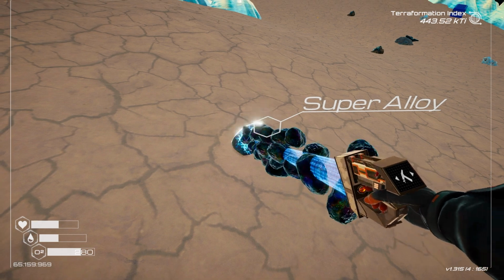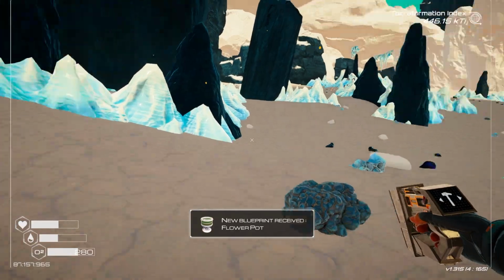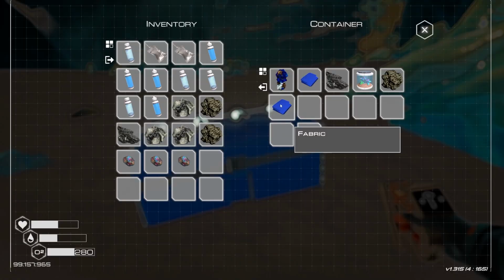Yeah, right here. Super alloy. It's just laying out on the ground. Oh, we unlocked a flower pot. That could be nice, I guess. Yeah, there's plenty of this super alloy. We're going to be loaded. And some fabric as well.